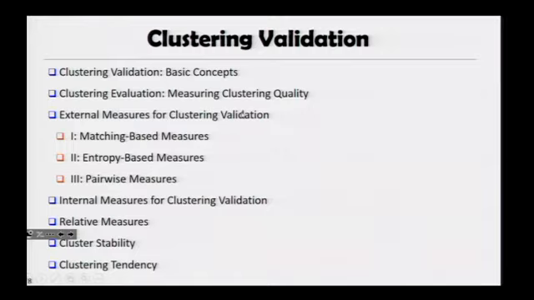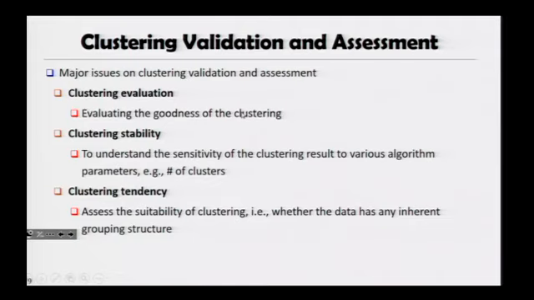And to evaluate the clustering, you have 3 different aspects to consider. First of all, what is a good cluster? You need to define some measures for a good cluster. For sure, you can use the compactness of the cluster, how similar the points within the cluster are to each other, and how different the points across different clusters are from each other. That's basically the measure used for clustering.